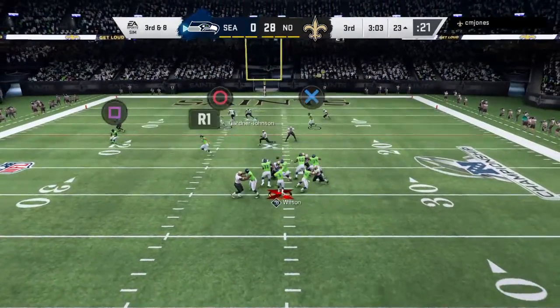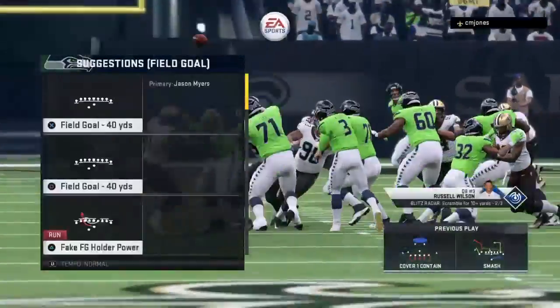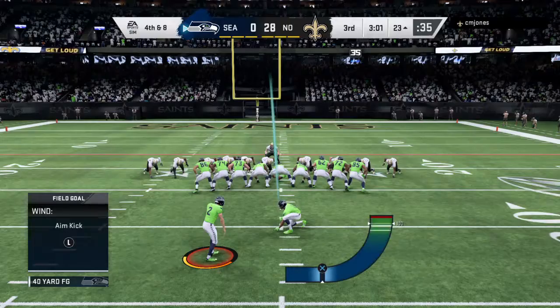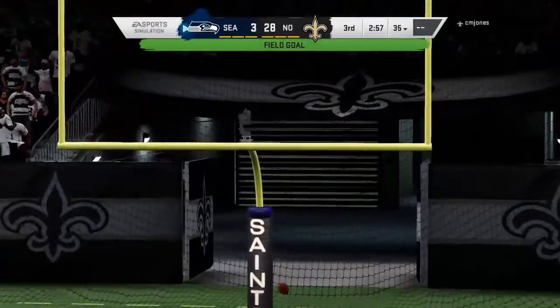Now Wilson, and the throw there is going to be incomplete. We saw this a lot in the first half, and it continues. These receivers are just not able to get much separation, so that means they have to win the 50-50 balls. They've got to go up with the defender and find a way to come down with it. And this time, contact and another incomplete pass.